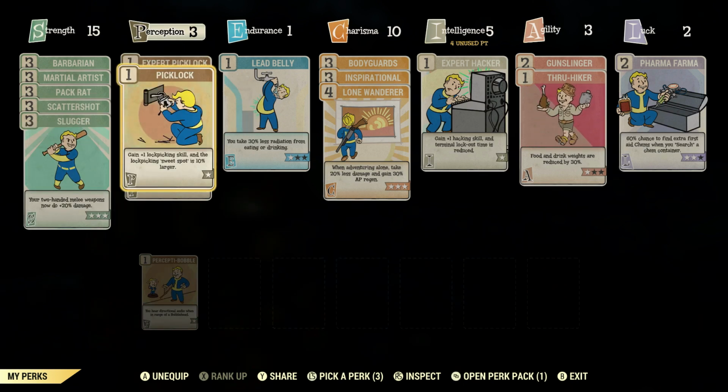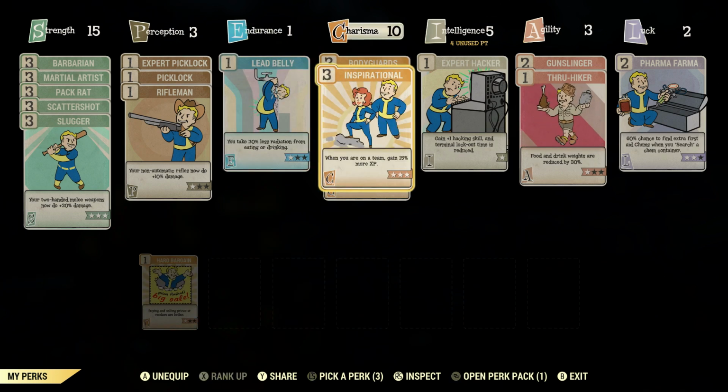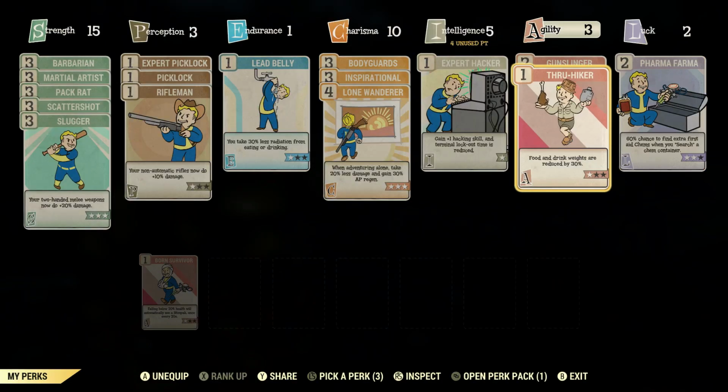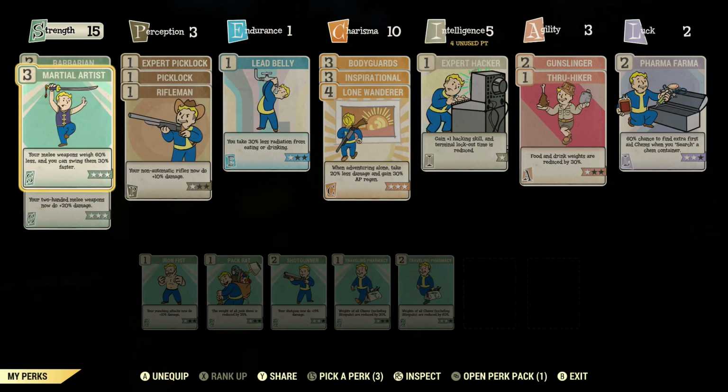Over in Perception, just some picklock stuff and Rifleman. I can't imagine that being relevant. And then all the rest are visible here as well. I don't think that they're important. I think the only one that really is important, though, is Martial Artist in the Strength category.